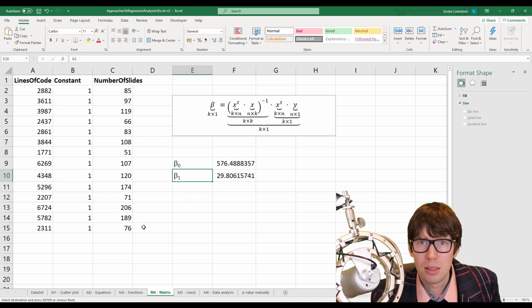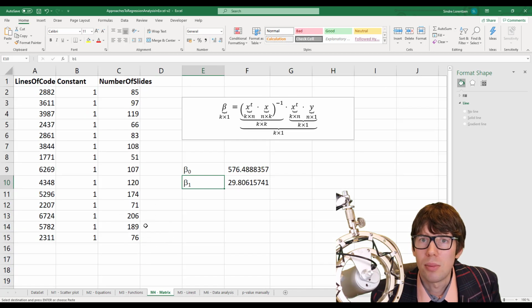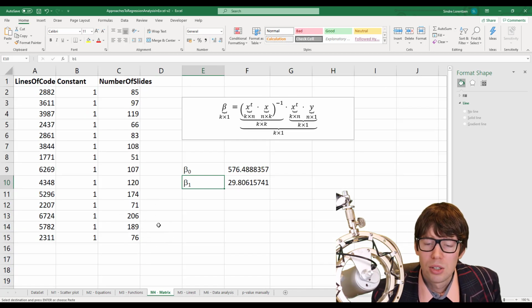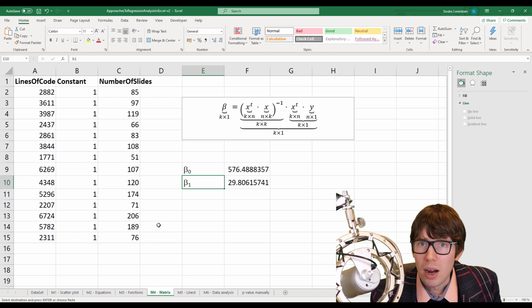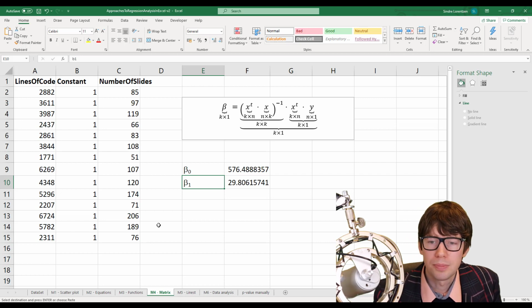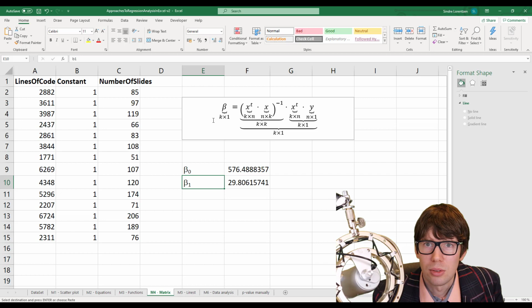In that case, what we've done so far wouldn't work. But what would work is to use array functions. The slope coefficient is equal to the covariance divided by the variance. But if you've done a course on econometrics, regression analysis or statistics, you know that we can solve this with matrix notation. The beta vector, which is a k times 1 vector, is equal to X transpose times X, then take the inverse, multiplied by X transpose and y.